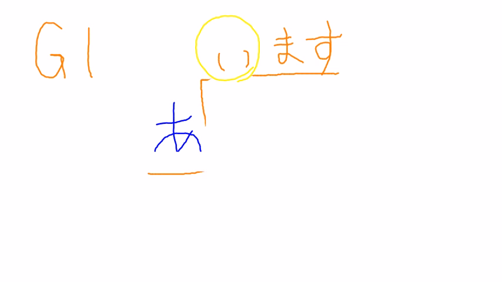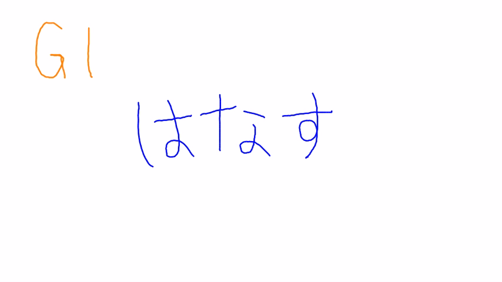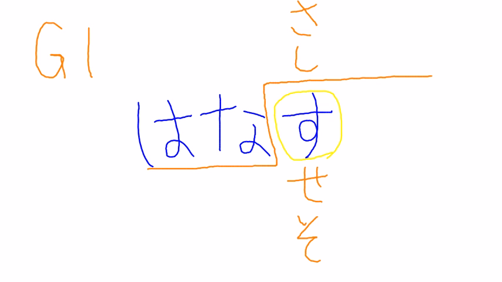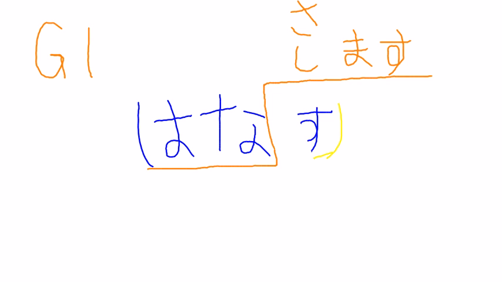Let's give you another example of what that would look like for group 1. By the way, that verb is to meet. If you take the verb hanasu, hanasu is the verb to speak, like I speak Japanese. So we isolate the final sound and find its neighbors, just to understand the process of these 5 steps. Sa, shi, su, se, so. You're going to move it up a step from hanasu, up 1 step to the shi, before you add the mas. So your verb becomes hanashimasu. We can remove all these other things, just leaving the shi. Hanashimasu.